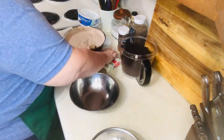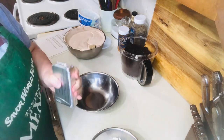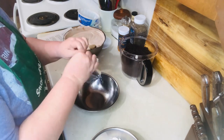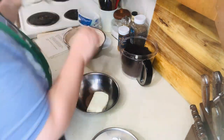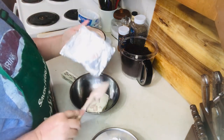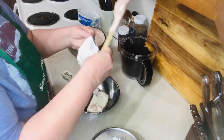Now in another bowl, you want to cream together your cream cheese, your butter, which both should be softened to room temperature, and your powdered sugar. And just cream it together with an electric mixer until it's smooth. I want to get all of that goodness there. So I'm cleaning that wrapper.